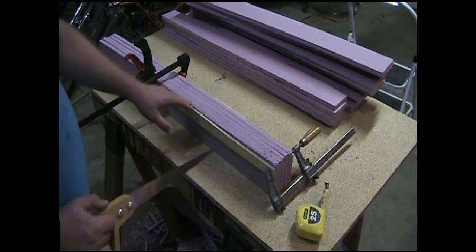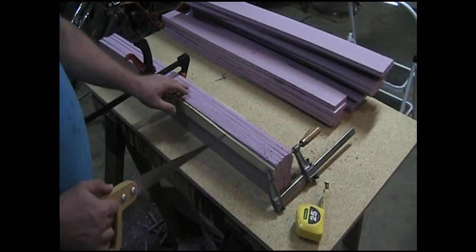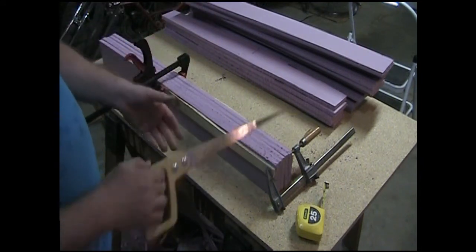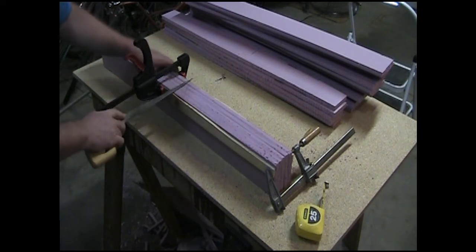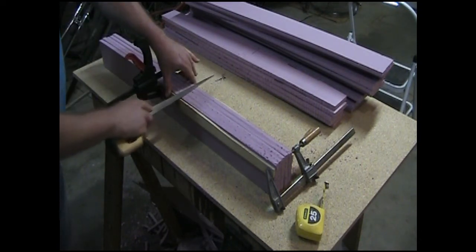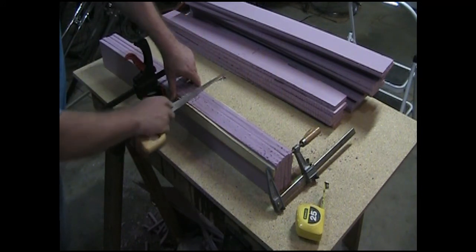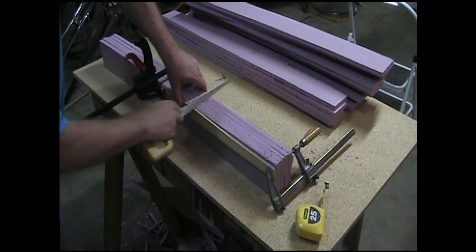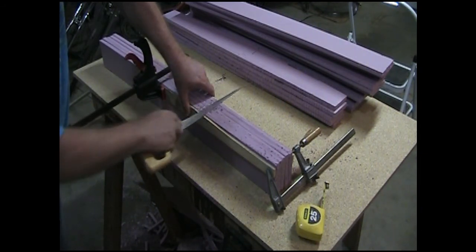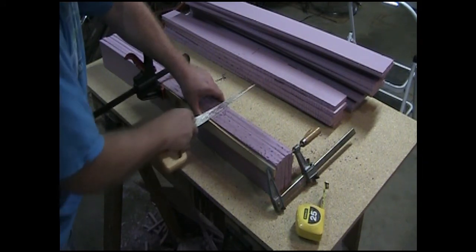With styrofoam, there are no even cuts always, so you just have to approximate. This is also a good opportunity, if you did cut one of these a little wrong, or maybe it broke like here, this one's a little high, we're going to fix all that. So what you want to do with your saw now is just start halfway and start working across. At first you're not going to be cutting anything or very little, but eventually as our jig curve dives down, we're going to cut off more and more.